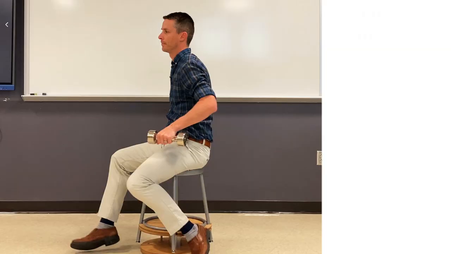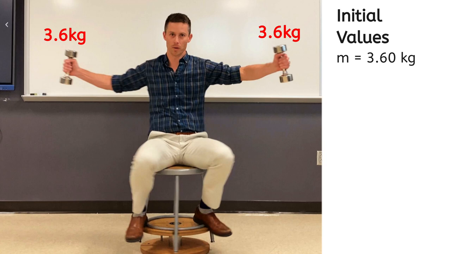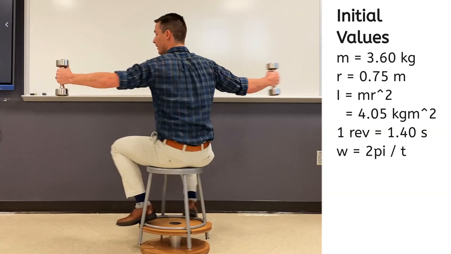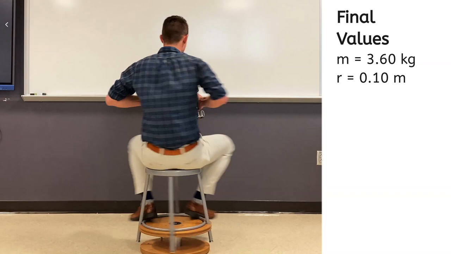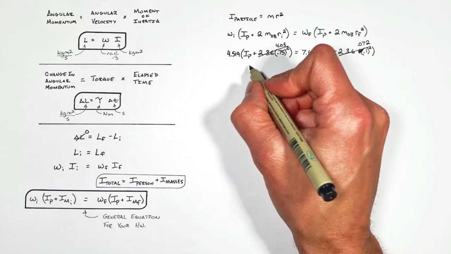Now going back to me spinning in the chair, we know the value of each of the spinning masses, as well as their initial radius, which will allow us to calculate their initial inertia. And looking at the replay, we can measure the time for a single revolution, which allows us to calculate the initial angular velocity. And after pulling the masses inward to a smaller radius, we can measure the new time to rotate around once, which allows us to calculate the final angular velocity. But the big unknown here is the inertia of me spinning in the chair. So plugging those numbers into this general equation we came up with, we can solve for my inertia as I rotate on the stool. And we come up with my inertia as 5.74 kilogram meters squared.